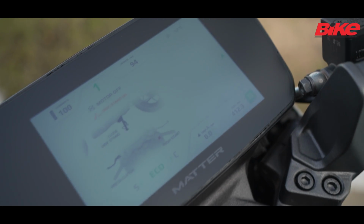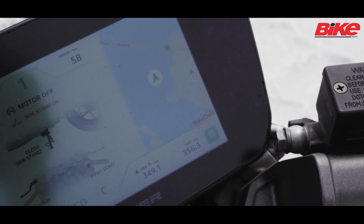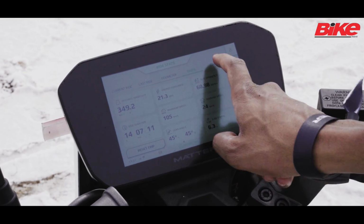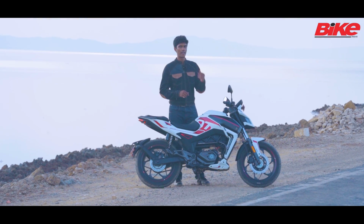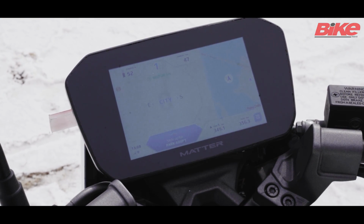The instrument cluster on the Aera is one of its most defining features and something that we really like, because what we have here is a fully digital, full color tablet-like display which gives you all the information you need at a glance. The readout is crisp, as is navigating through the menu. The screen is touchscreen, of course, but the touch sensitivity is cut off when you're riding. So then you have to rely on the switch gear, and manipulating your way through the modes or through the different screens is intuitive and easy.